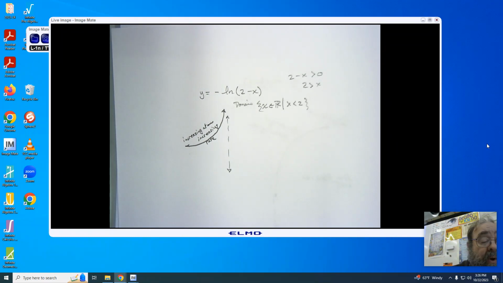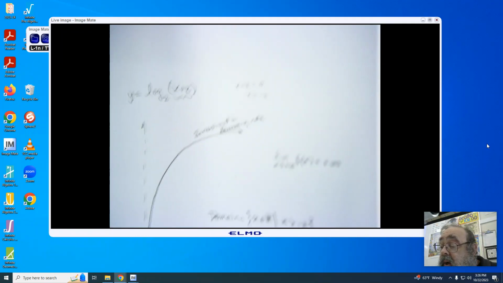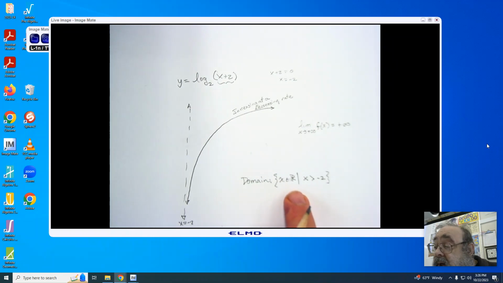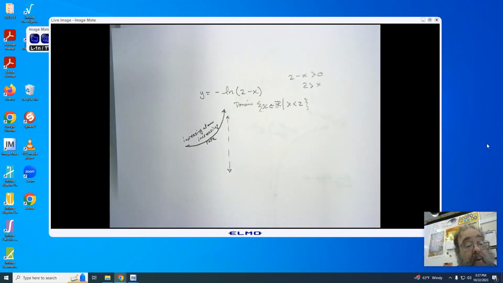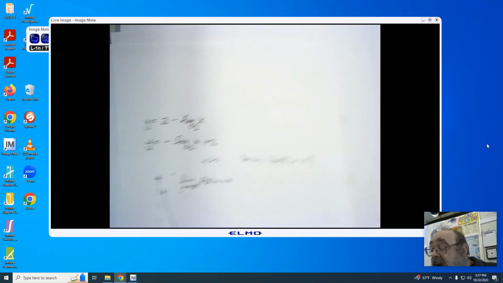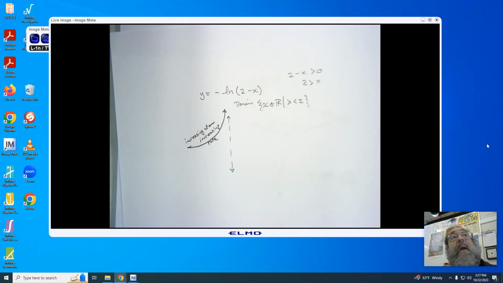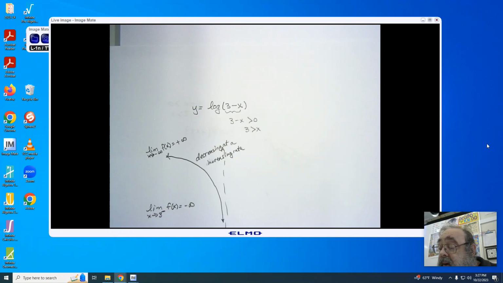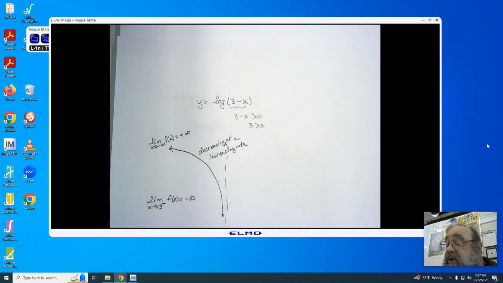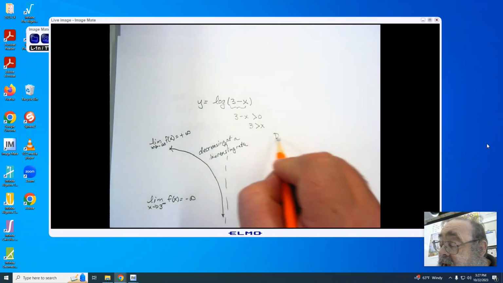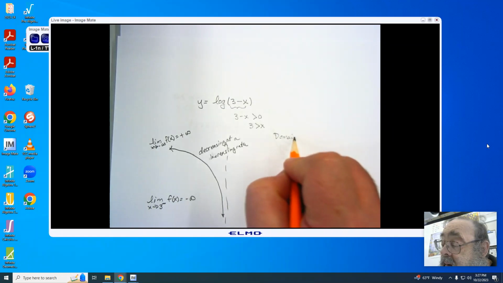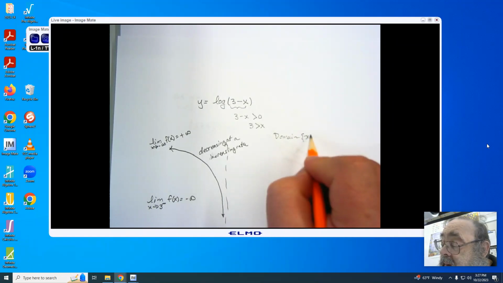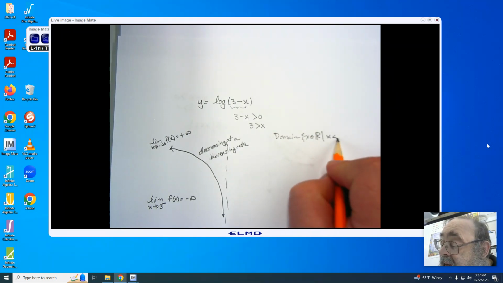So let's just make sure we found each of our domains. We have the domain of our first function. We have the domain of our second. We can clearly see the domain of our fourth. And you'll notice I started but forgot to finish the domain of the third. Let's just finish it. The domain is x is an element of the real number set such that x is less than 3.